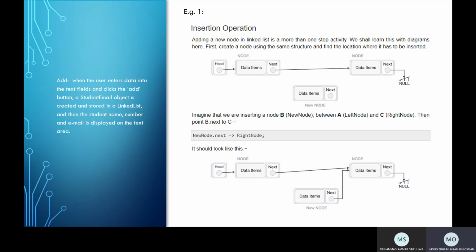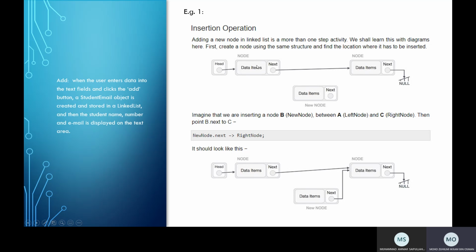For example, for the insertion operation, adding a new node in a linked list is more than a one-step activity. We shall learn this in this diagram here. So first, I create a node using the same structure and find the location where it has to be inserted.